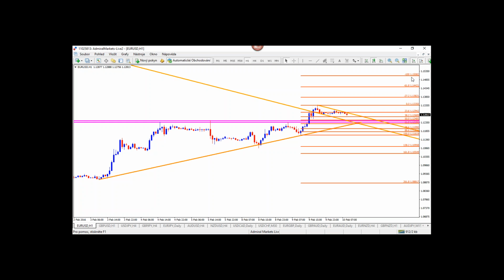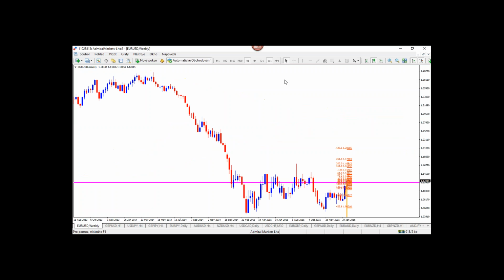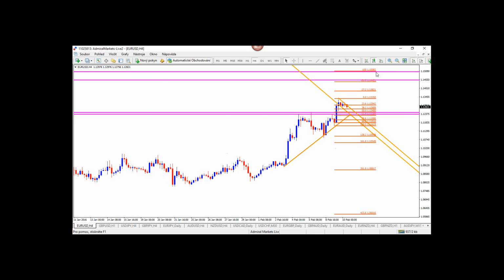Why? Because just quickly, we have resistance here. All right, so there we go. See? That's that resistance level on the daily chart. So that's the ultimate target, but I'm not sure if we'll get there necessarily today. I mean, it could be, but I don't want to be over optimistic.